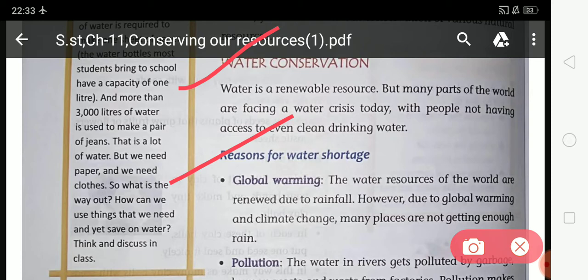The water resources of the world are renewed due to rainfall. However, due to global warming and climate change, many places are not getting enough rain. So students, global warming is one of the main reasons for water shortage, because due to global warming and climate change, many places of the earth are not getting enough rain.